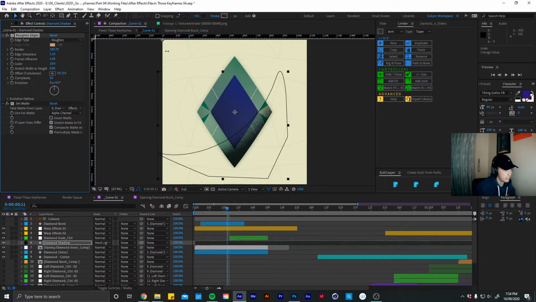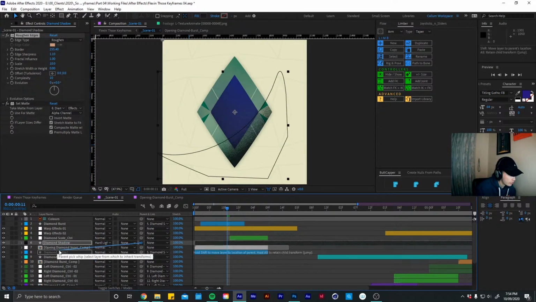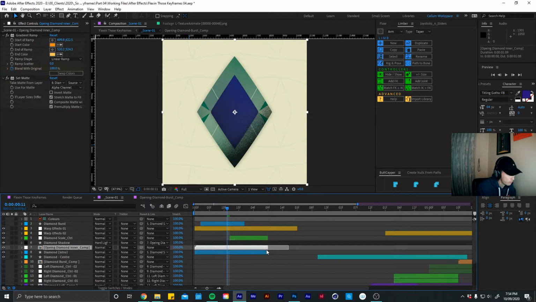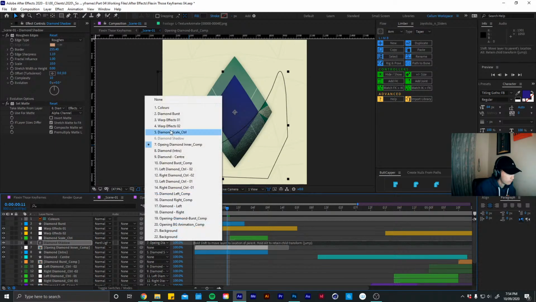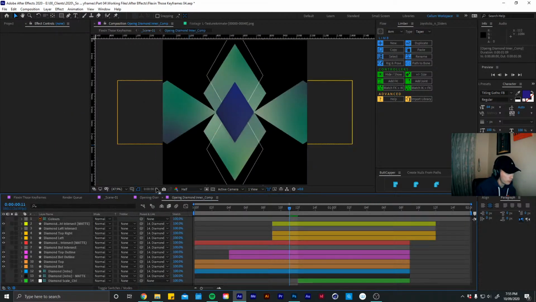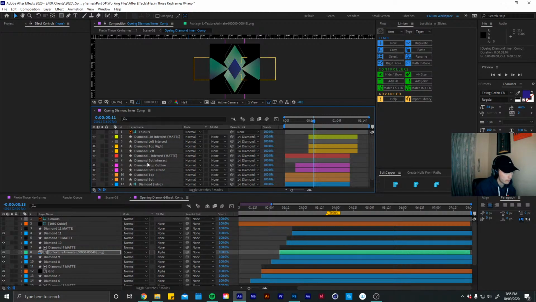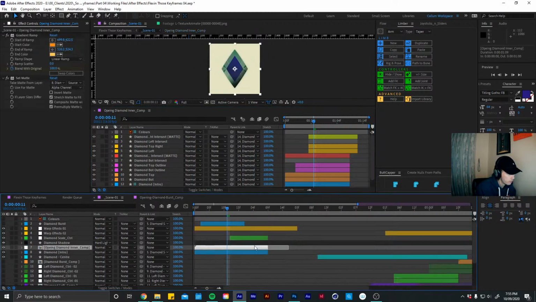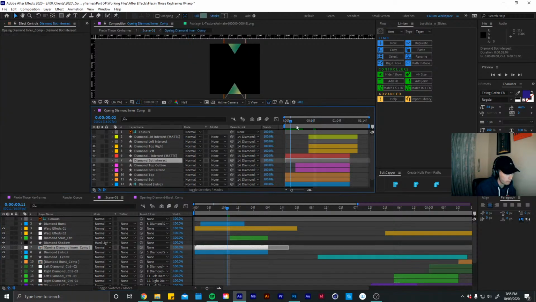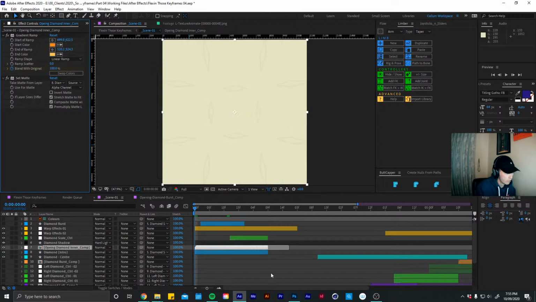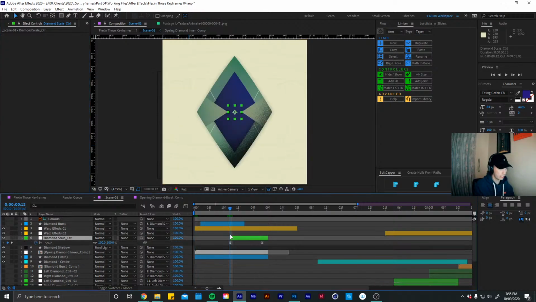I'll just play with some of these settings a bit. I'm also going to pick whip the shadow to the diamond. Or am I? Actually, what I'm going to do is open up this comp. I'm going to bring it up here so we can see both of these comps. I don't need to do that, because what I'm looking for is this here, our scale control.